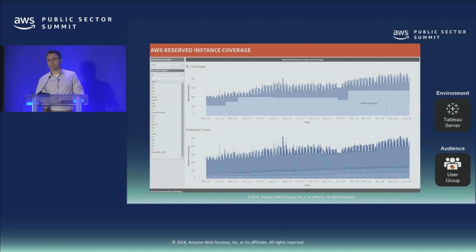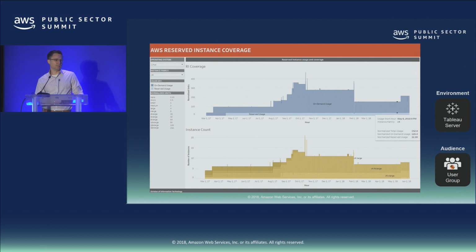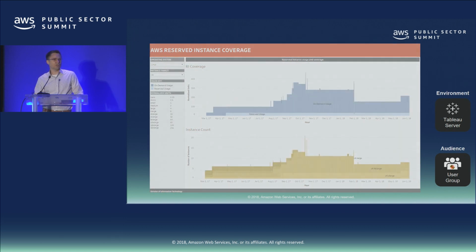So AWS has a reserved instance feature called instance type flexibility. This on Linux instances means that you can buy a T2 micro reserved instance and apply it to half of a T2 small. Or you buy a T2 small reserved instance and apply it to 2 T2 micros. You don't have to worry as much about the different sizes of instances that you're using. You can just buy T2 reserved capacity and have it apply across the board. They take care of all that for you automatically.